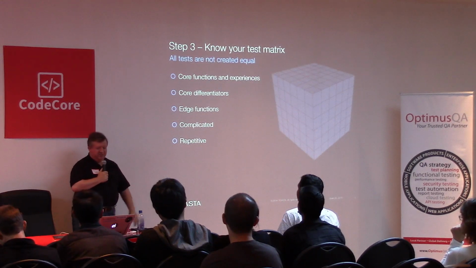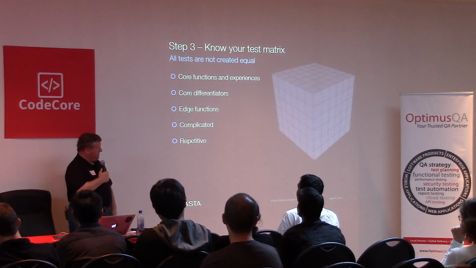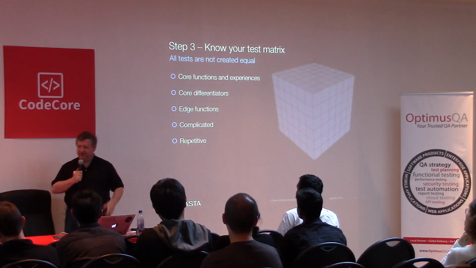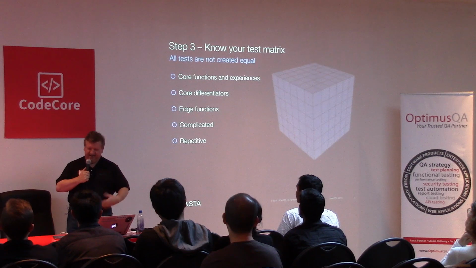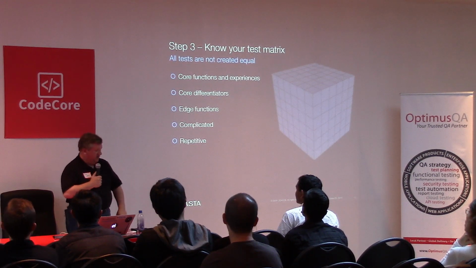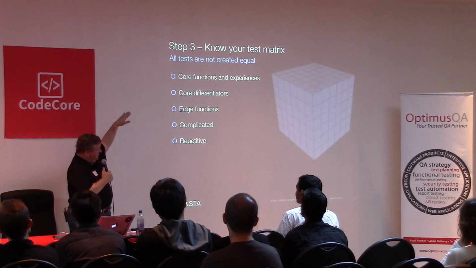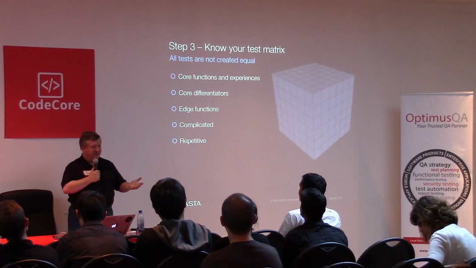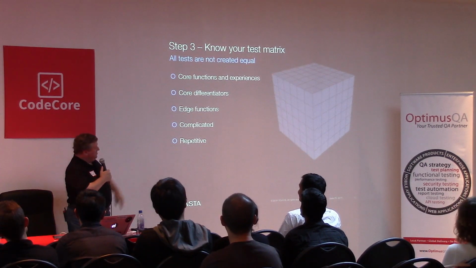Which of the things are repetitive in your testing process? You might want to look at automating those, because nobody likes to be doing the same repetitive tests again and again and again every day. Those are perfect things for looking at automating. So prioritize your tests from most needed functions down to things that have lower priority. I think we all already do this a little bit, but this just gives you a framework for how you might order them.